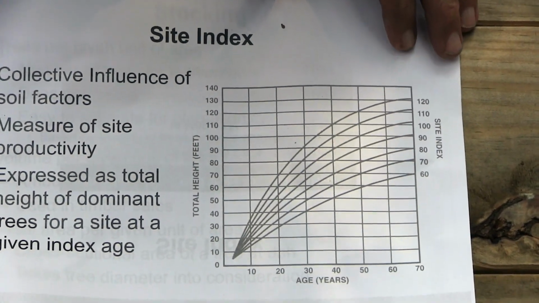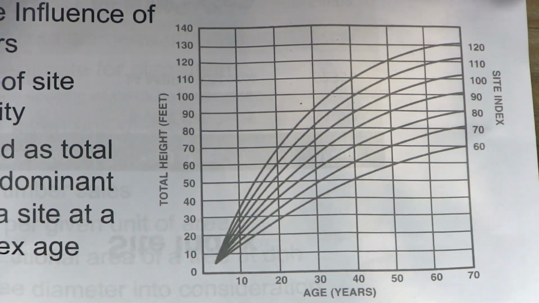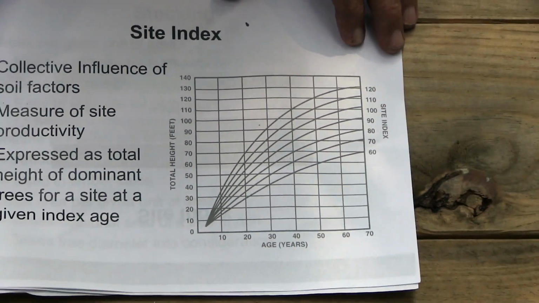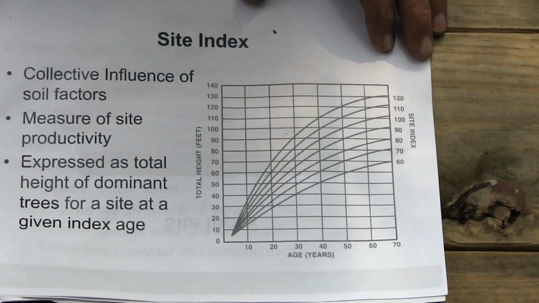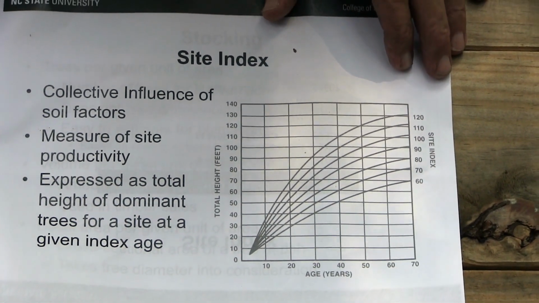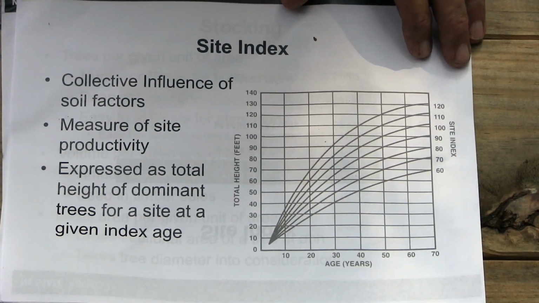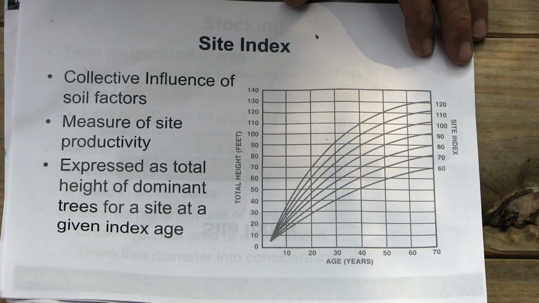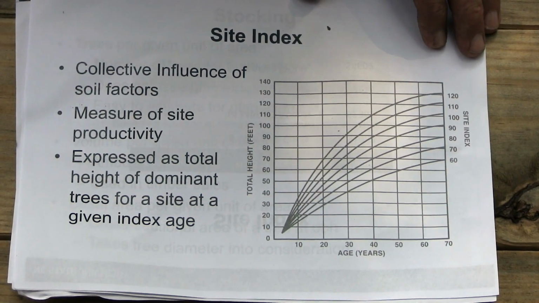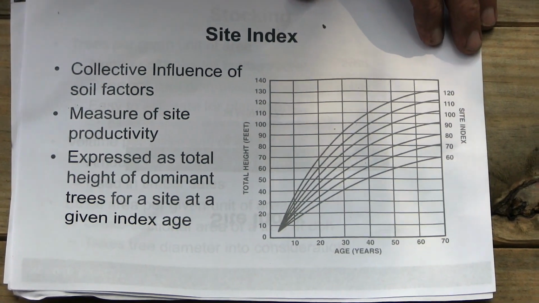So we can use the age of a tree together with the height of a tree to determine something that is referred to as site index. Being an index, it's an indicator, and in this case it's an indicator of the quality of a site. And these are frequently used on soil surveys, for instance. You can look at a soil survey, and the soil survey for a particular soil series, when you look it up in the tabular information, may say that for loblolly pine, this should be a site index 90 soil series.